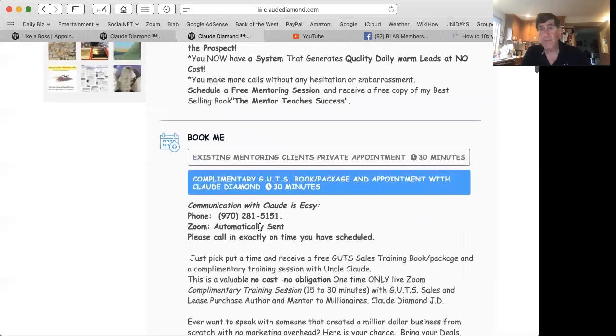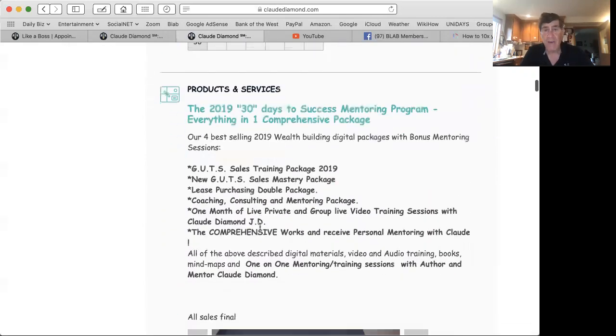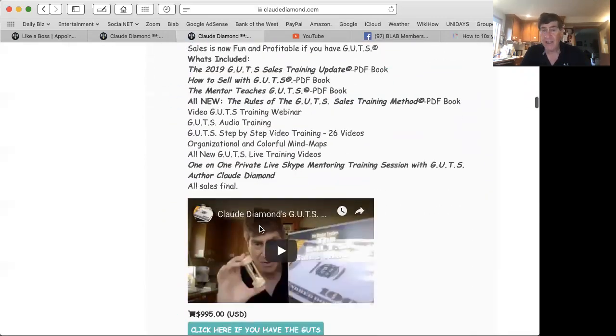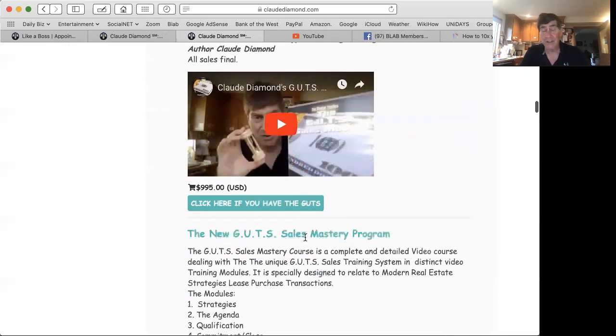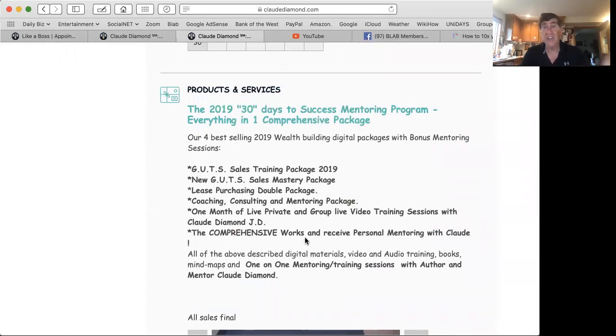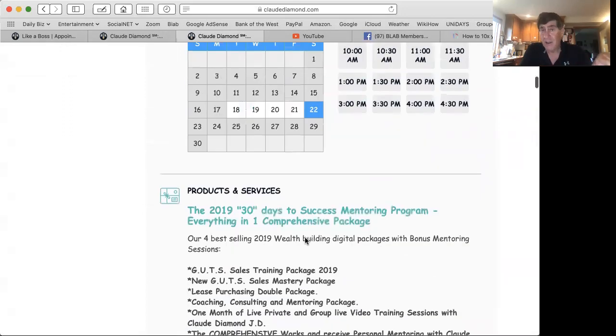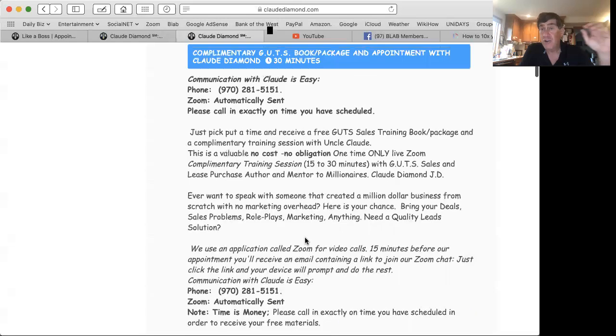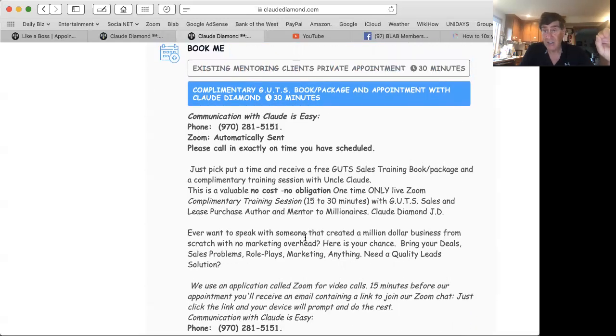And I love Book Like a Boss just because they have this built-in scheduling system, and I don't have to pay another company $50 a month. And when I have one web page that has everything I need, look at this. You scroll on one page, it has everything. All my products, by the way, you can click on it and they have little, and I'll do a video on that too, that you can sell your products and services and embed little videos. But I highly recommend that you always have a built-in scheduling system in your web page. The more people you talk to, the more money you make.